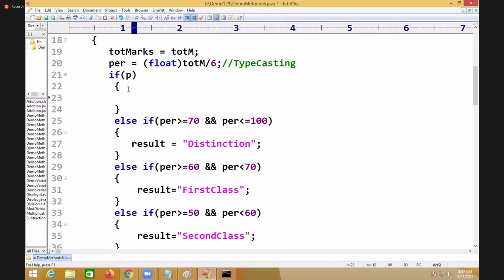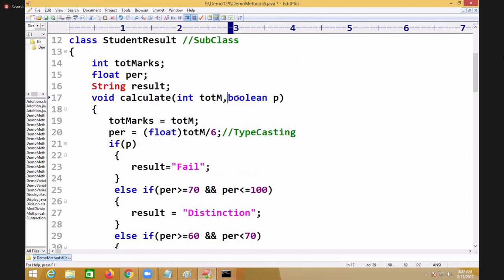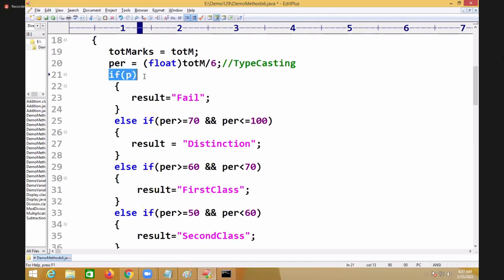When the condition is true, you can say result is equal to fail. Whatever P value you brought, if the P value is true, result is fail because he may have failed any one subject. That is the point. Let me run this.